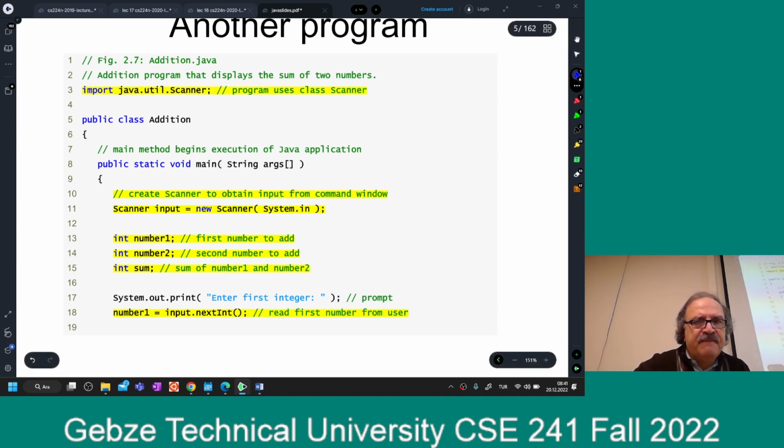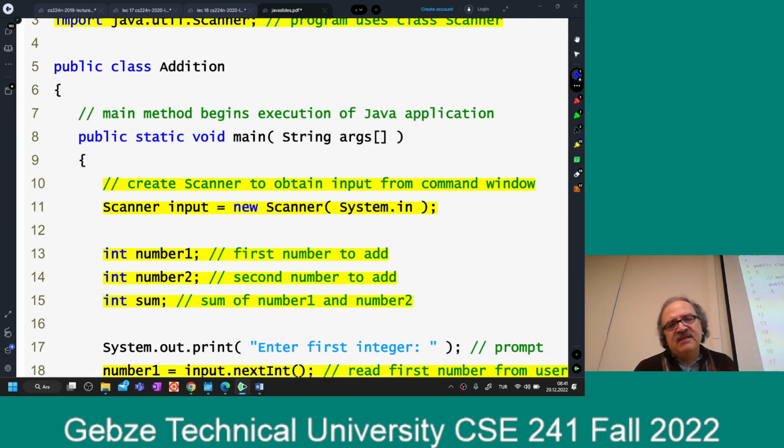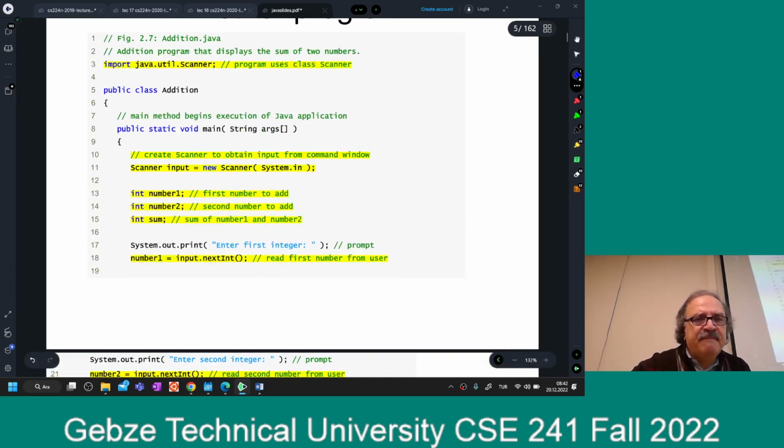The addition example uses a scanner object. As we said, for most classes, this is the only way to make a new object: new Scanner, the only way to make an object. And since this makes the object on the heap, you need to hold a pointer to point to it. This is a pointer declaration, or in Java we call it a reference declaration. Scanner input = new Scanner. Okay, so that's the main idea.